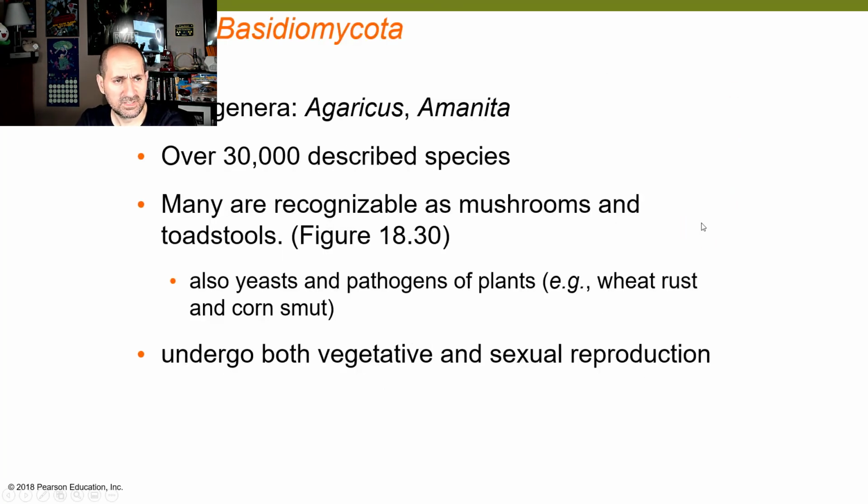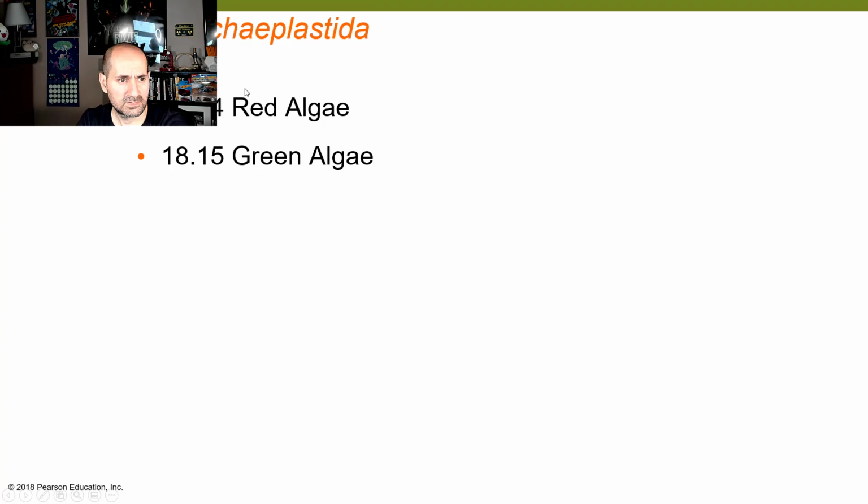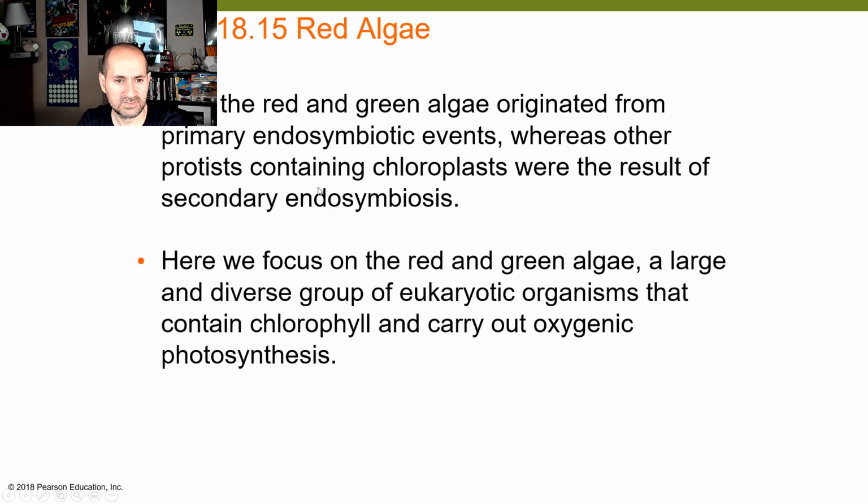Okay, then we lastly talked about the Basidiomycota. The Basidiomycota include the mushrooms, toadstools, rusts, puffballs, etc. And you have the fruiting body that you can see above the ground. That was the last of the fungi, but we have one last group of microorganism to talk about that's eukaryotic, and these are the Archaeplastida, including the red algae and the green algae. Let's touch on these.